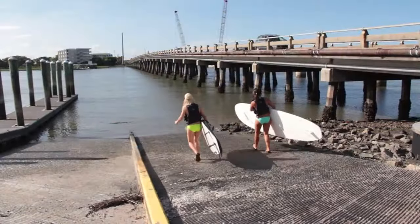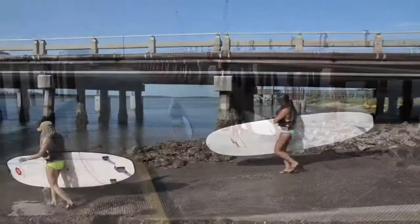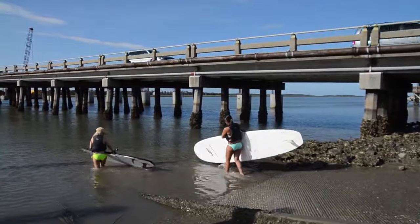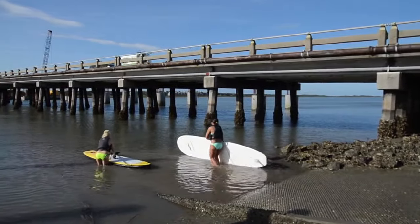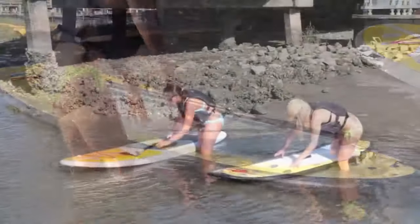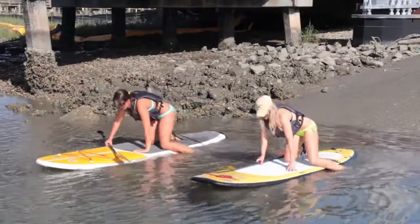When you get the board down to the water, please walk all the way into knee-deep water to ensure the board is floating. From there, take your leash and put it around your ankle. This connects you to the board. Then you'll come onto your knees in the safe position and paddle away from the bridge and the landing.